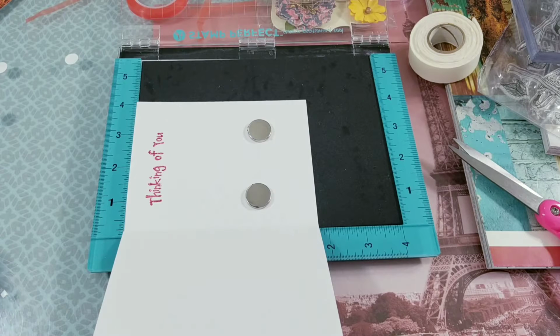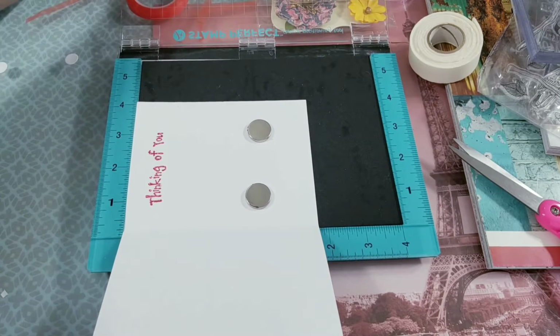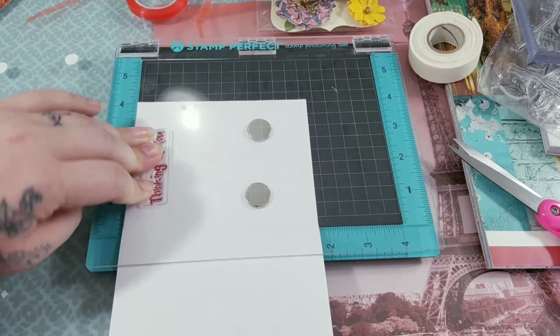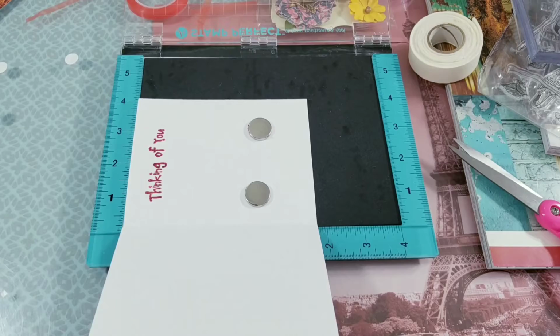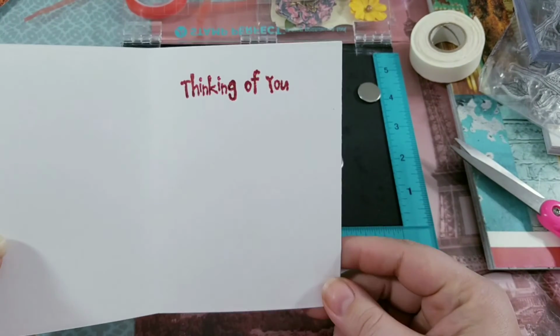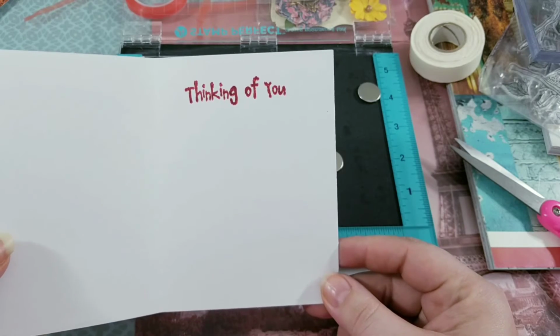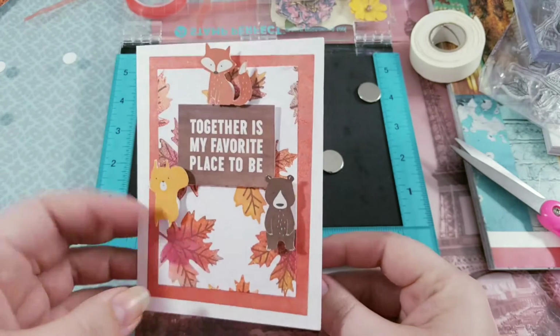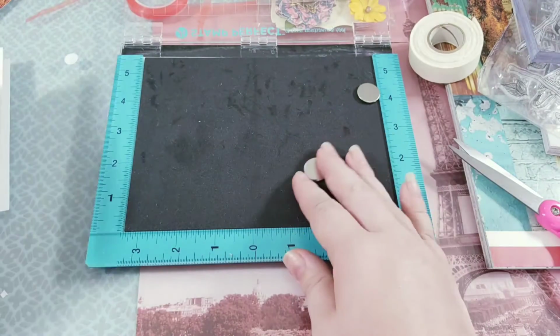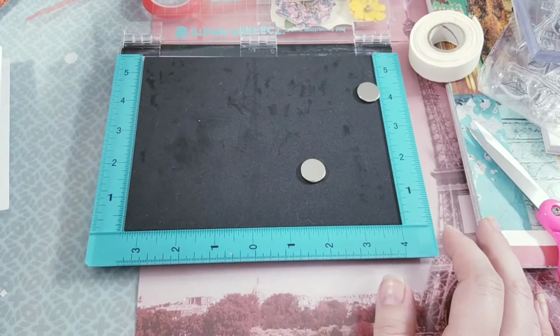Ooh, I hate the way that looks. I should have maybe stamped it off on a piece of paper first. That's okay. It definitely looks like kiddish writing, which I really liked for the simple fact that there's little critters that look like they might have been writing it. That actually is pretty cute. So you open it up, and thinking of you, I do kind of like that. Not what I was originally going for.